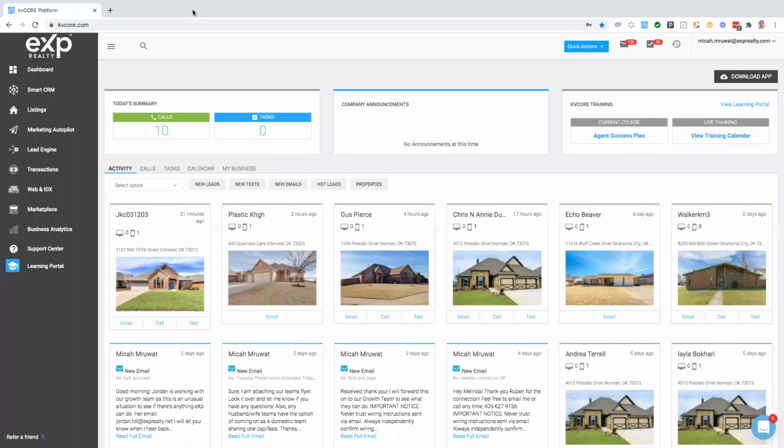Now let's look at what the back end looks like. This is the actual CRM, the Client Relationship Management System. Just a couple things that I want to note here. If you look over here, they have an agent success plan and a view training calendar. So there are trainings live in eXp World, anything from KVCore one-on-one, KVCore Advanced, and then also KVCore Q&A that I definitely recommend you attend.